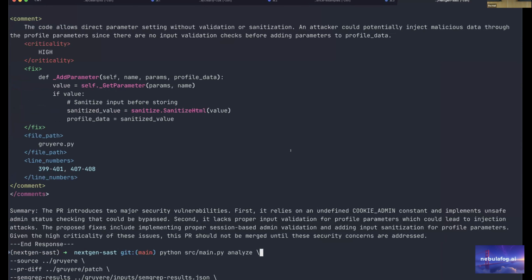Question in the back. Two questions actually. Call flow, you're only deriving that from your SAST, right? Or is there another way that you're deriving call flow, like for a data flow diagram? Yeah. So the data flow diagram in the threat model is generated entirely from the artifacts that are uploaded for the threat model. For this, we just uploaded the entire Gruyere code base to the Clearly AI tool to generate the data flow diagram. Right. So that's outside of semgrep.